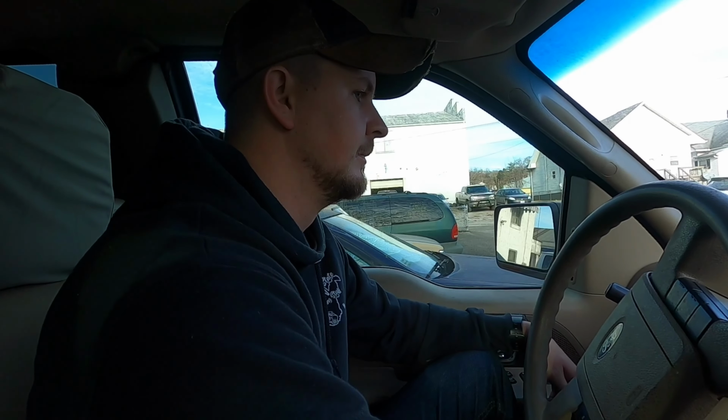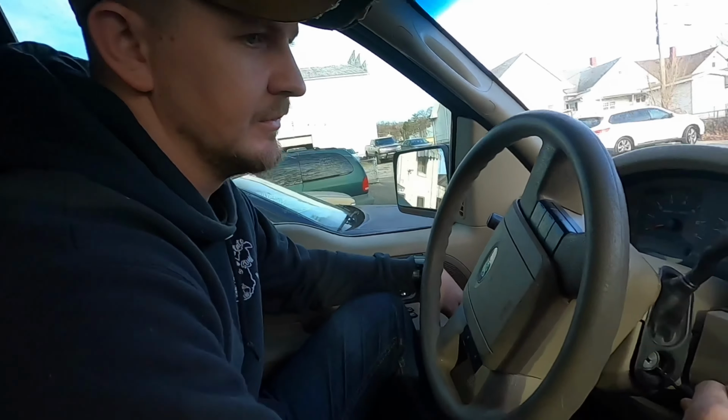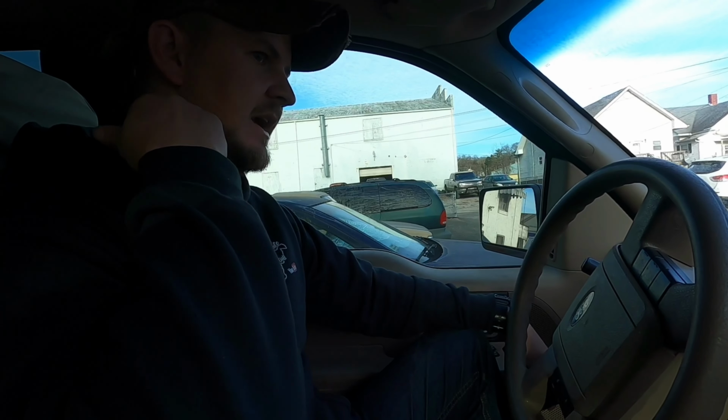Last thing, we're going to do a battery test. I know for a fact this thing has a brand new alternator in it because JP's shop put it in. So the truck's been sitting for a while. I don't know how old the battery is, but it's been running for a minute, and we drove it. We did a burnout. We'll see if it charged it up. Like a champ. Fired right up. So the battery's good. The alternator's good. This truck works.